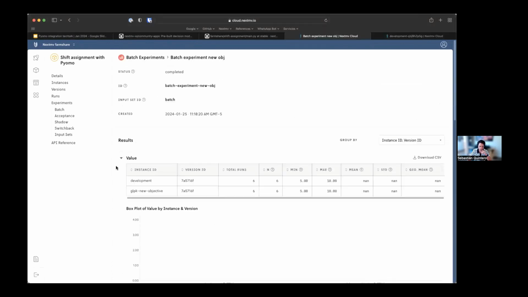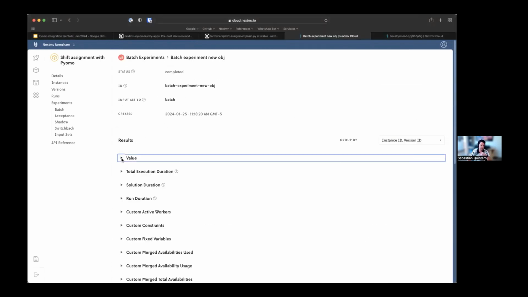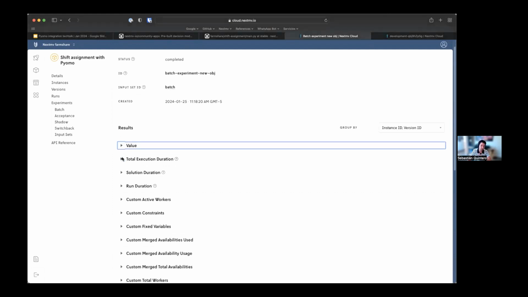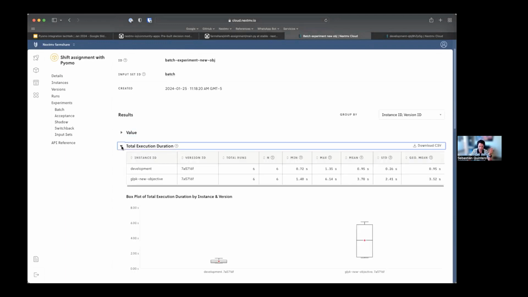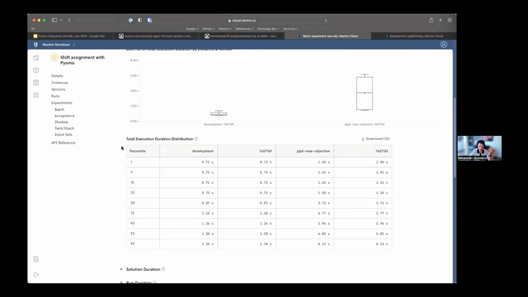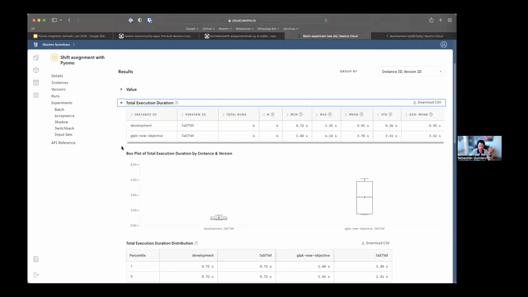But if I'm comparing those two solvers, a really rough proxy would be to take a look at the duration. So the total execution duration is the total time it takes to formulate the problem and solve it. And we can see here that CBC is actually much more compact than GLPK.